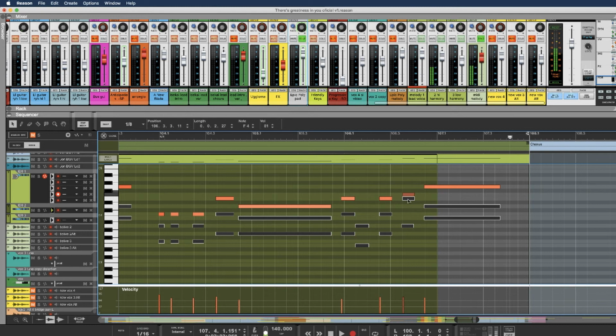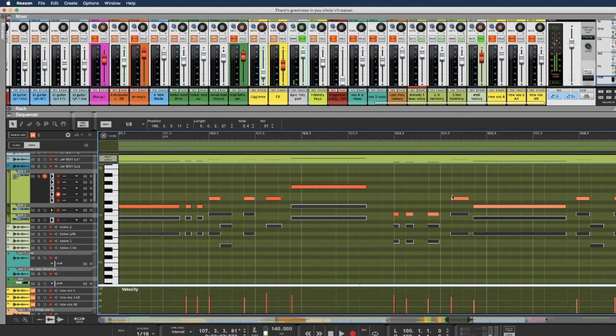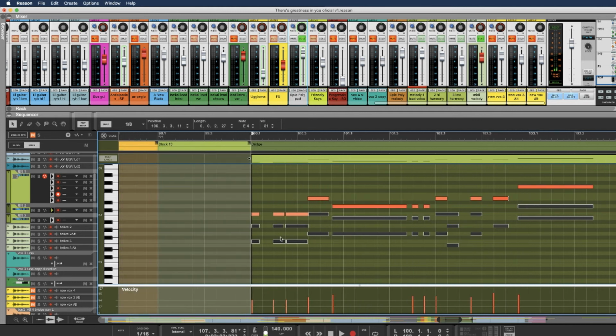Or maybe from E go back to G, which is fine there. But that's the idea. And now I have a two-part harmony counting the melody.